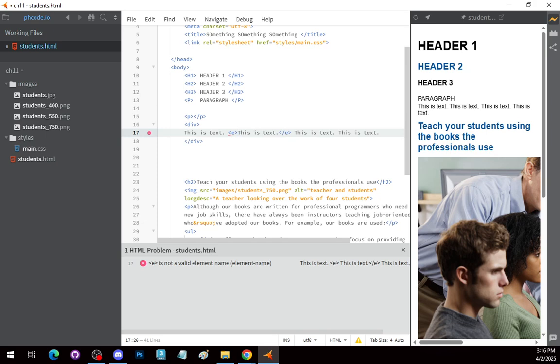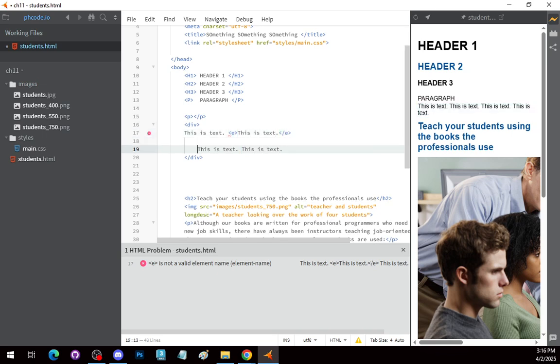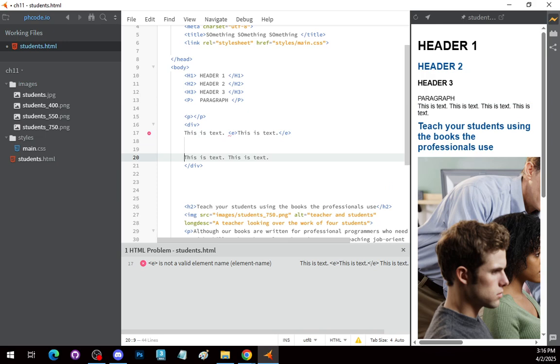But the idea here is that we have elements and we have pieces which are inline. And that's one of the big things. Again, you can see all the text right here. I can put in as many spaces as I want right here. It's not going to matter, because HTML doesn't care about white space. It basically sees, oh, here's text, and here's a bunch of white space, and here is more white space.